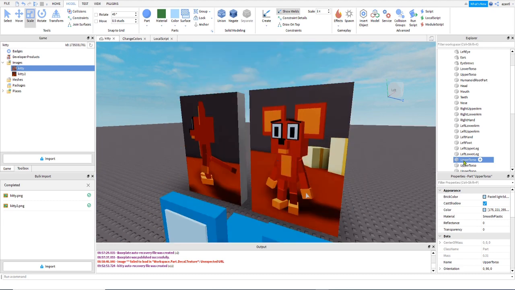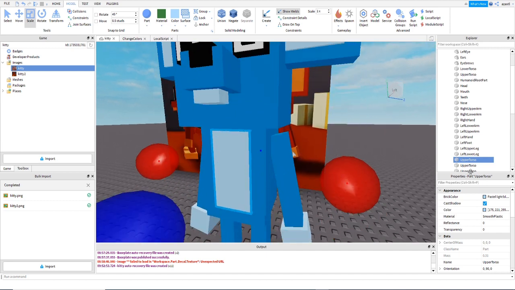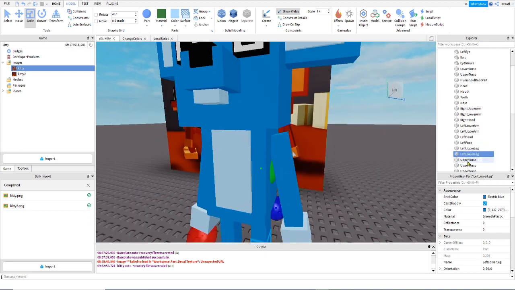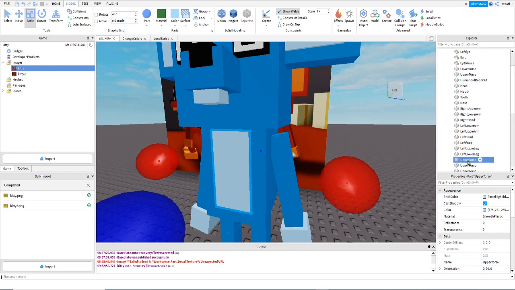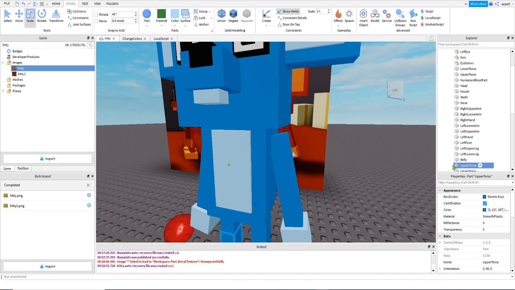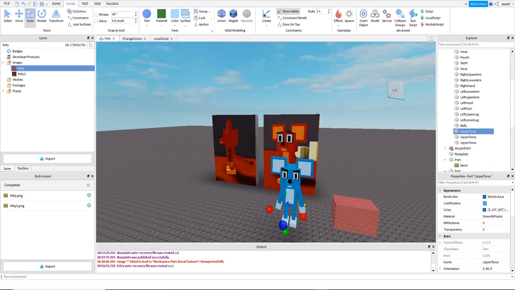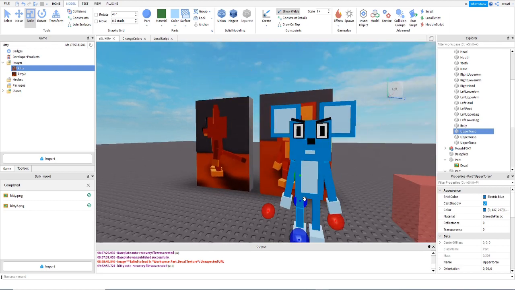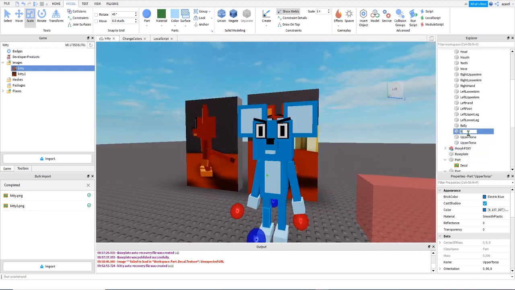Let's call this one belly. Then we are going to go here, and we have right lower leg. Then we have right upper leg, and finally we have right foot.